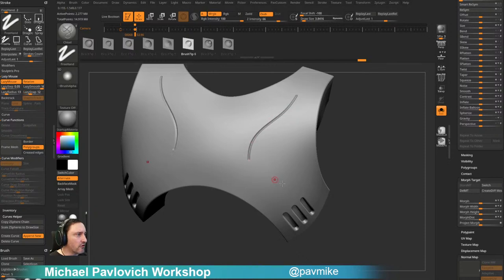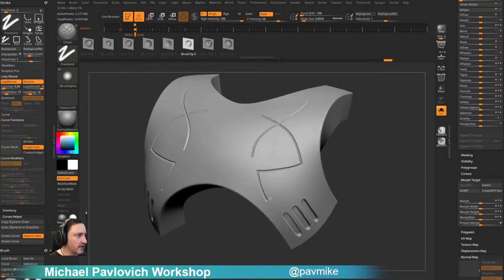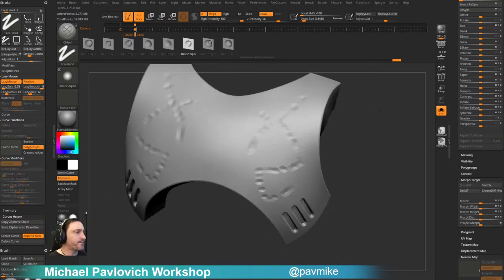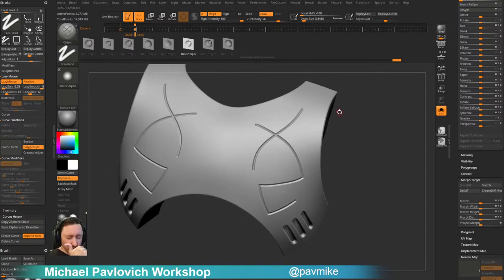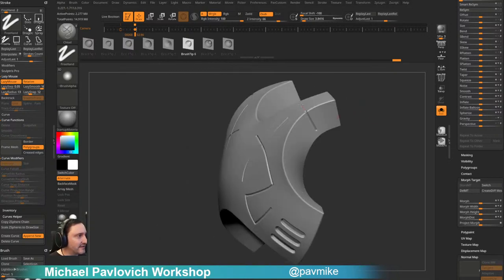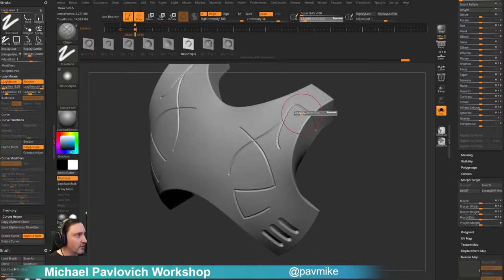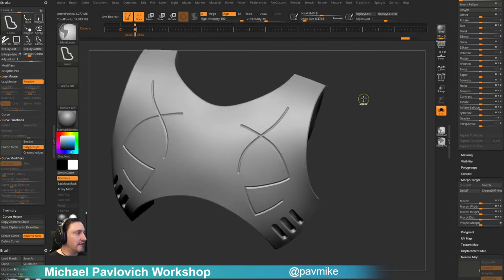So while we're drawing and we let go and then want to cross back over, that's totally fine. And then I want to start again from here. If you just get it in the vicinity, it'll start exactly where you left off. Just get it close and it'll pick up exactly where it left off. Only problem with that is you need a lot of resolution, and it's kind of destructive in that if you want to change it, you're just going to have to go back in here and be like, well, let me smooth that out or HPolish this back up. And ugh.